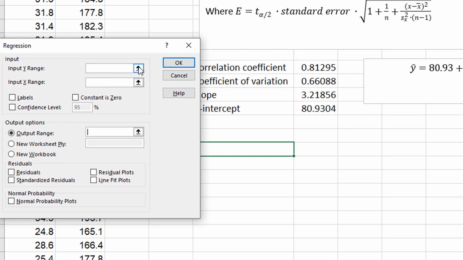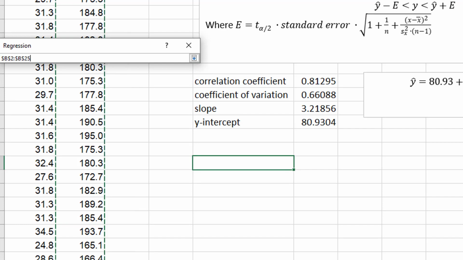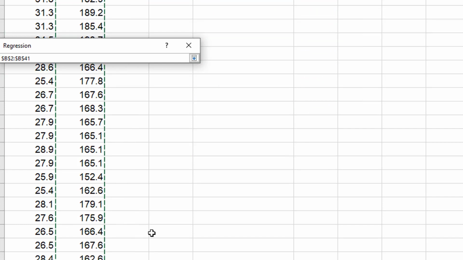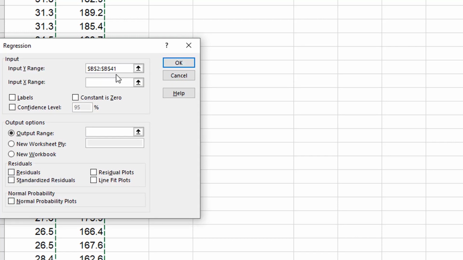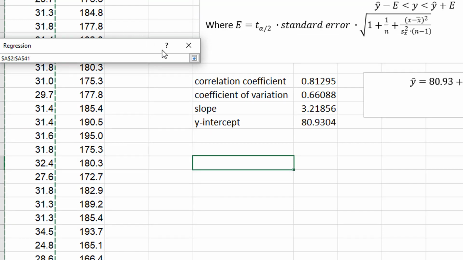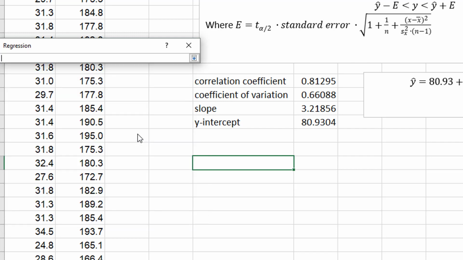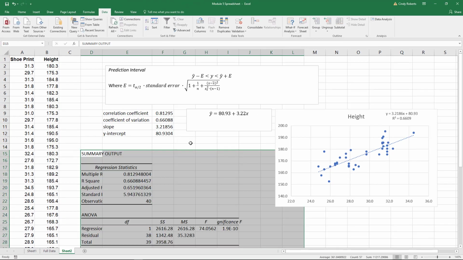So I want my Y values, so I would click on that button so it allows me to select my Y values. I click on that button to get this back. My X values, I click on this up arrow, and then I select my X values. I don't select the labels, but if you do, you have to check that there's labels. And then where do I want to output this? I don't know, probably right there might be good enough. Maybe come a little over. I'm not sure if it's going to hide, but I can move my graph some more. And then I say okay.